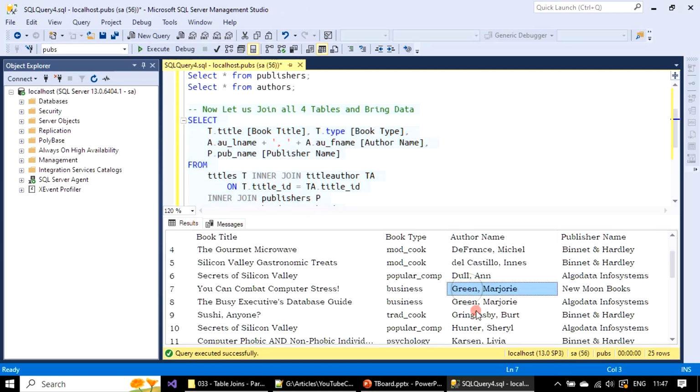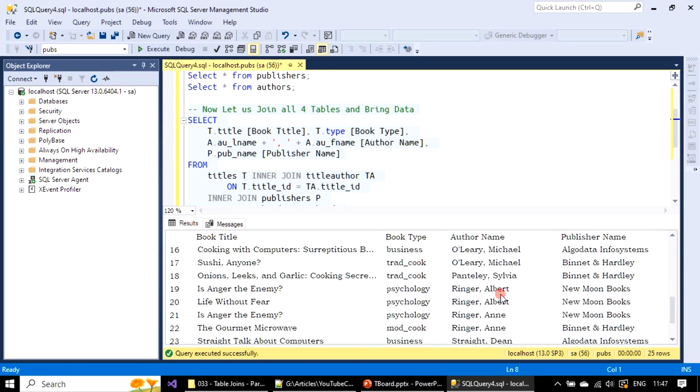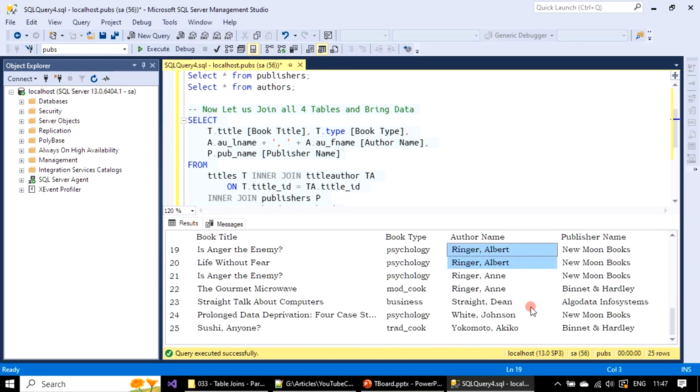If you see here, the author is repeating, and the book title, if you see, these are two different book titles. So an author contributed to more than one book here. You can see other authors also contributing more than one book, right?